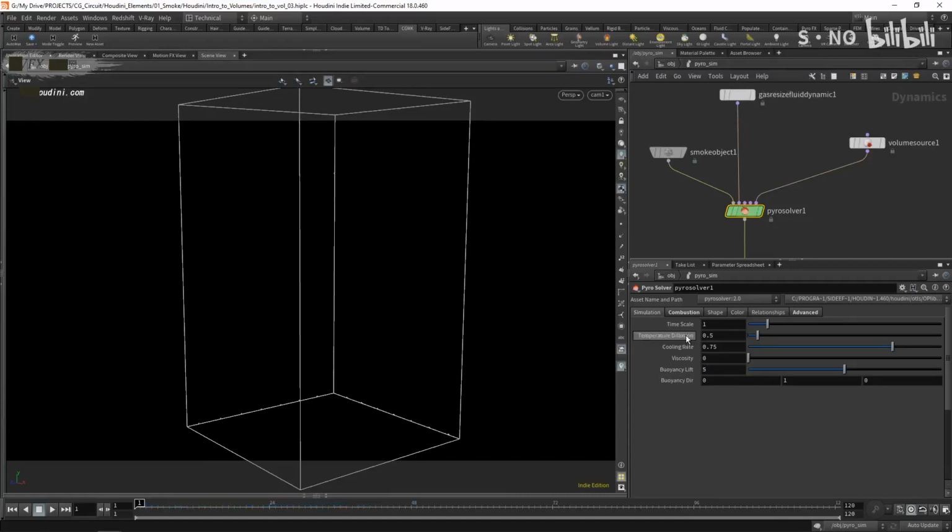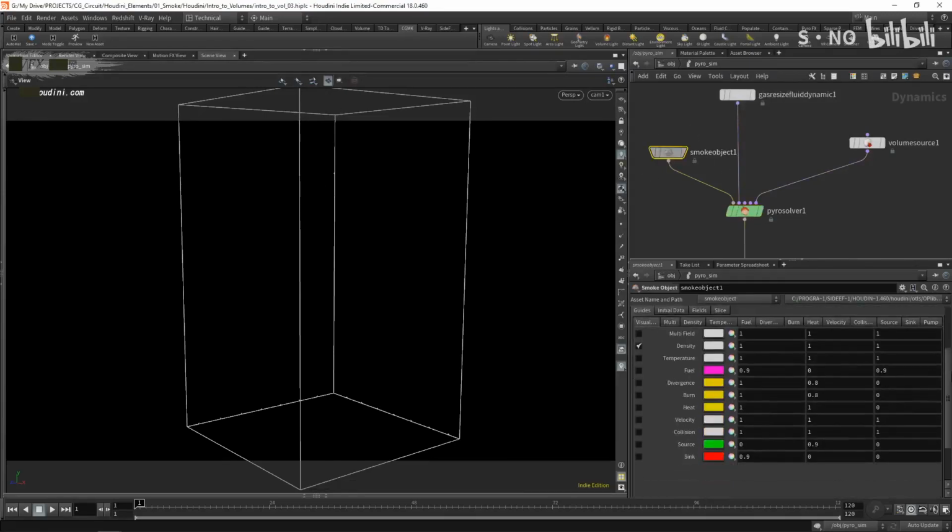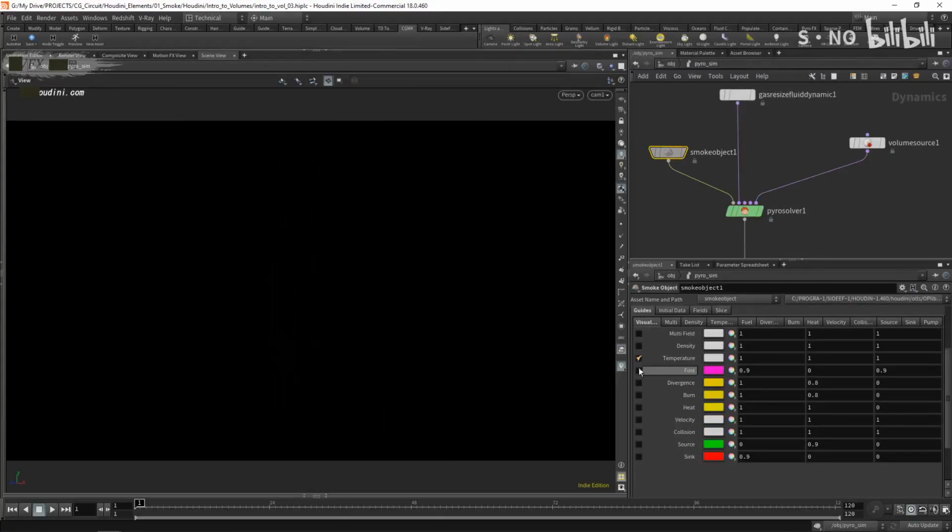The other parameters related to the buoyancy are the temperature diffusion and the cooling rate. These two affect how the temperature is calculated and evolves inside the container. We can have a look at that if we go to the smoke object, on the visualization. Right now we're looking at the density, but we can turn that off and turn on the visualization of the temperature.